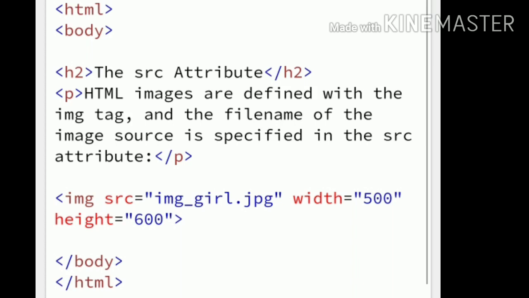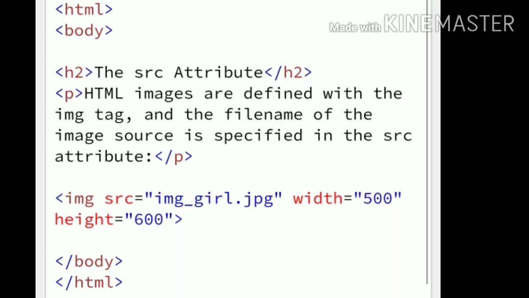HTML images are defined with the img tag, and the file name of the image source is specified in the src attribute, closing p. These are what you discussed previously.